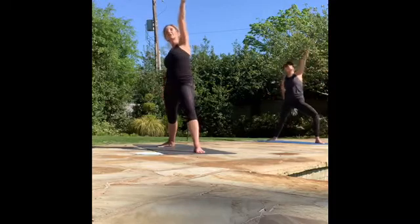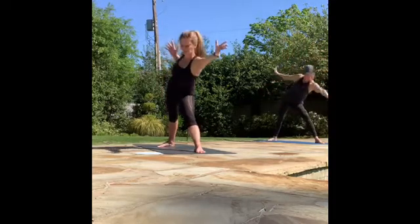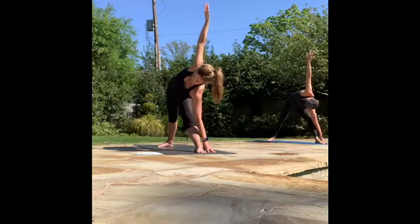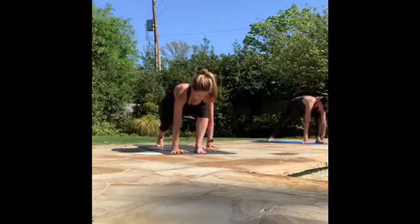Reverse your triangle. This time back to those warrior two arms, making your way to your triangle pose. Making sure those hips stay towards the short end of the mat. Right arm reaches nice and long. Nice deep stretch in that front leg. On your next exhale, bring that right hand down, runner's lunge at the top of the mat.